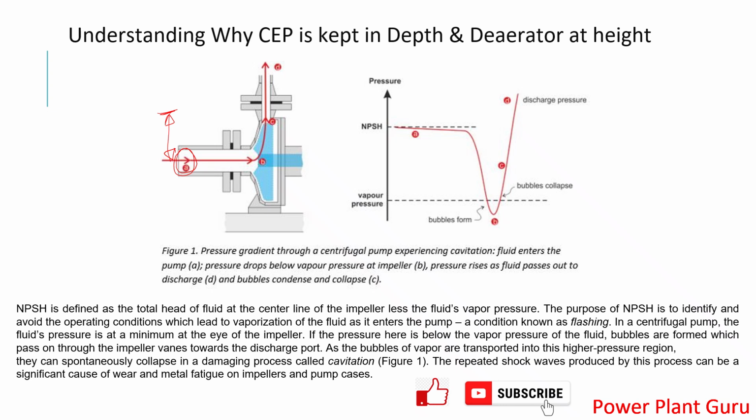Why I'm saying it is a property of fluid, because if you are in a power plant, you can understand water is a different kind of fluid, and if you are pumping high speed diesel or kerosene, then the properties of fluids are different, and it has a different vapor pressure. For example, what is the vapor pressure if we just try to imagine?